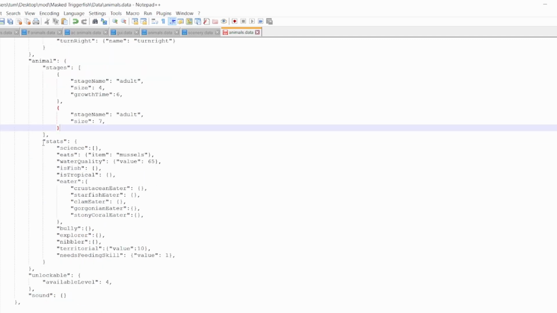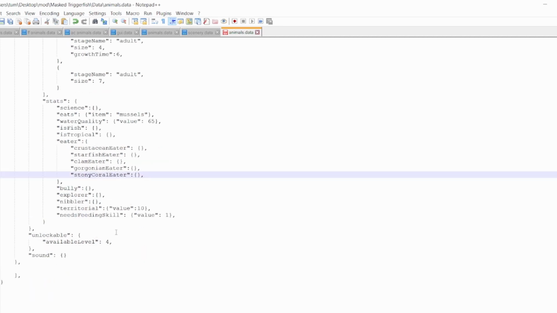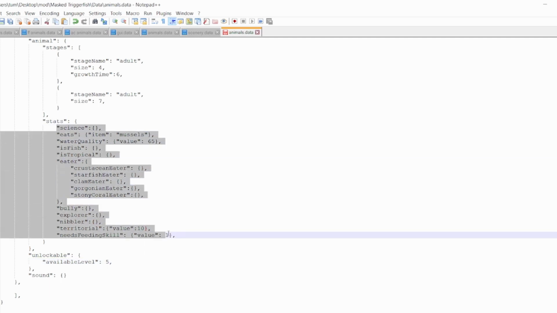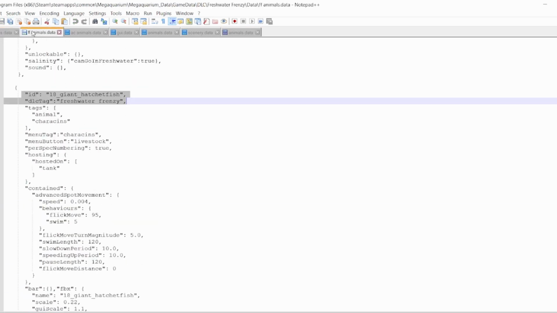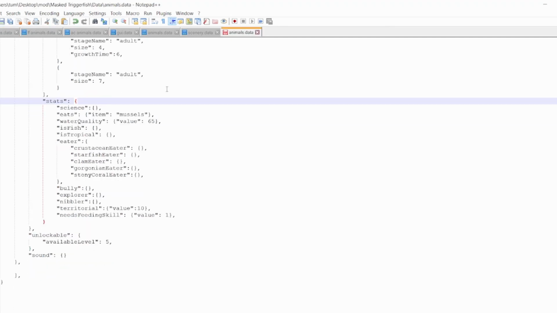And then this is the most important part of it, which is the stat and the available level as well. So I want it to be available at rank 5. And then you just basically fill out this field of stat. You can find what each stat is used for from the data right here. Just go into it and learn it, as that is also how I usually do it. For most of these, just look around at each data type and everything, and then you should get a nice little stat for your animal.